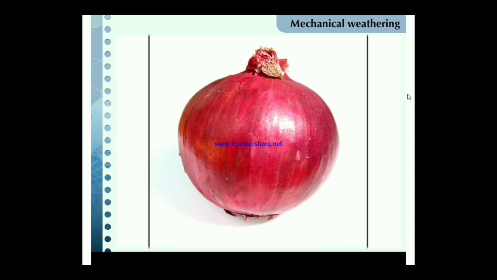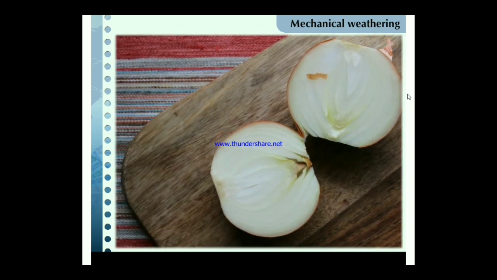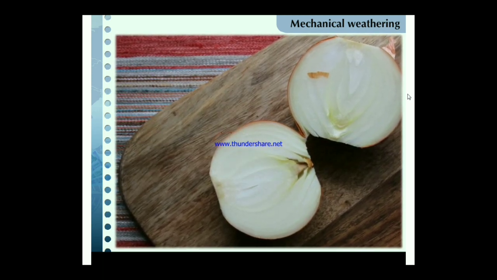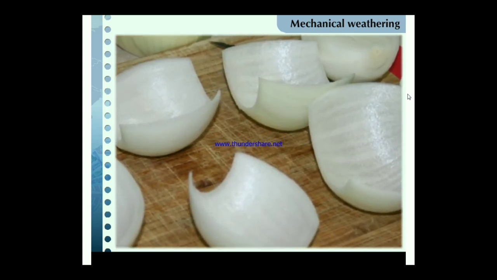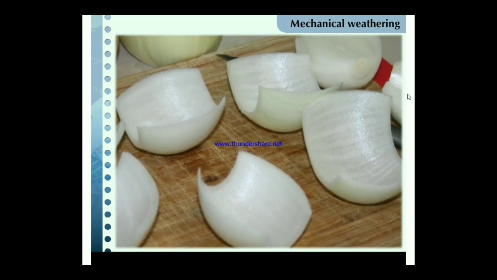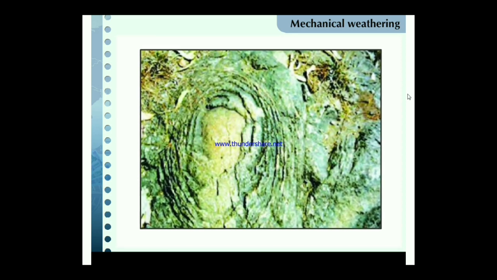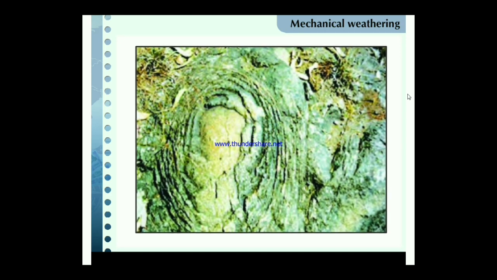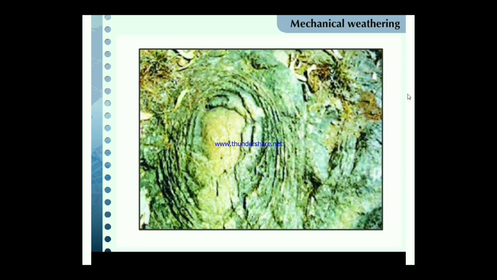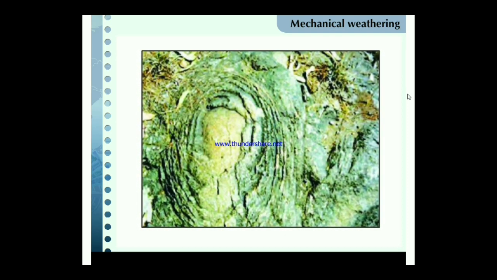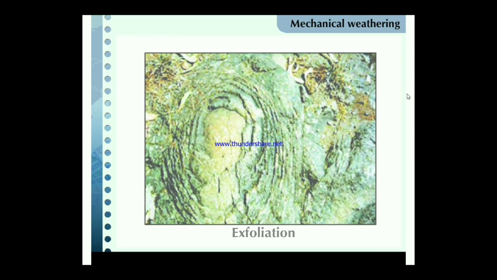Mechanical weathering. Try this. Take an onion, cut it in the middle. Observe the cut parts. Try to remove each skin layer of these parts. You will notice that just as we can remove each and every outer layer of the onion, similarly, in nature, rocks undergo such a process. The exposed part of the rock heats more, while the inner part is comparatively cooler. As a result, the outer layers of the rocks fall apart from the main rock. This is called exfoliation of the rock.